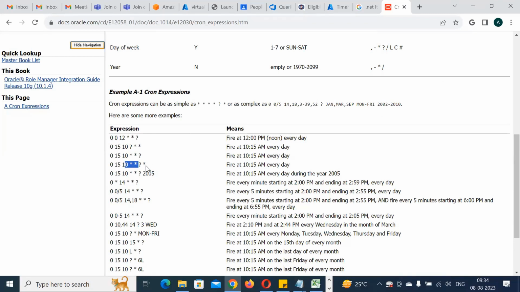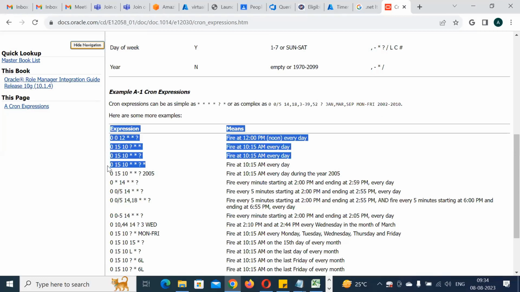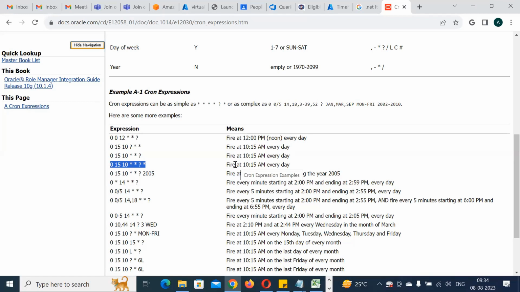Let's see, you are writing this one. Have a look here. See, fire means it will start to run. Your application will hit it. That is a fire, run. So run at 10:15 every day.